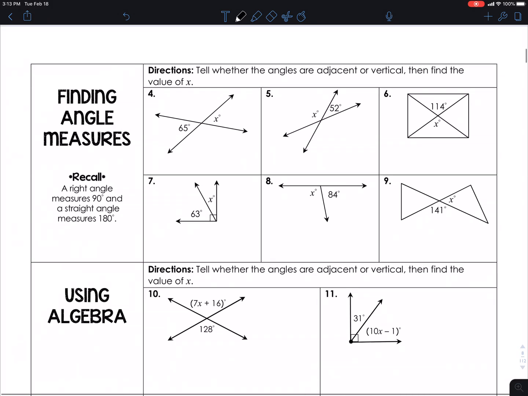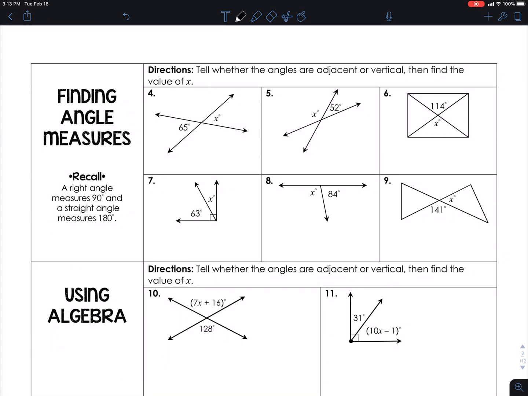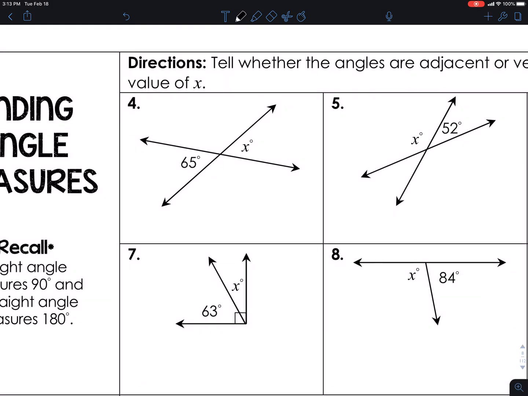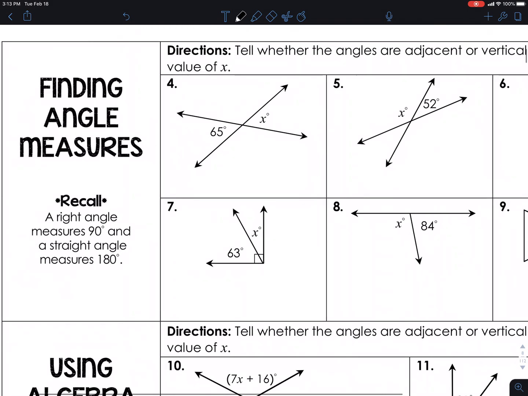On the back, this looks hard, but it's not. Okay, these are pretty simple. Once you get down the understanding of straight angles, right angles, and how many degrees are in a circle and things like that, these get really simple. Vertical angles. What did we say about vertical angles? They're equal or they're congruent. Well, if those things are equal to each other, so 65 degrees is equal to X. There's our answer. Okay.